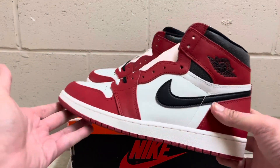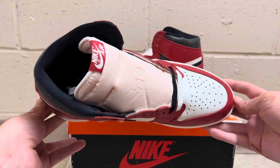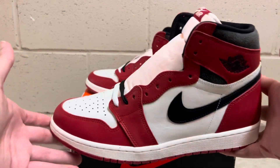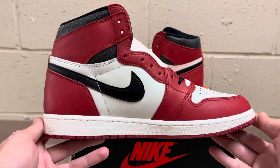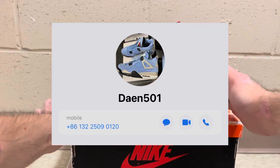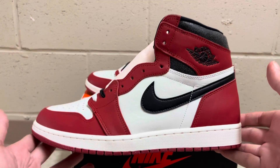What is good guys, RepKix here and we're back at it again with another Jordan 1 for you. This is the Jordan 1 Reimagined and I got this from a seller I've used one or two other times. I like to introduce you guys to other sellers to give you a little variety when you're shopping. This seller I really had a good experience with. Their name is Dayen — I'll put their Instagram and information up on the screen. The QC was really fast and quality seems to be on par, so it's a really good batch. Let's get right into it.